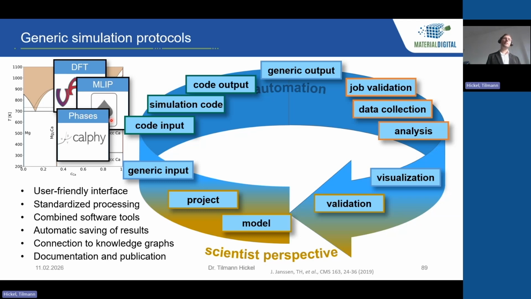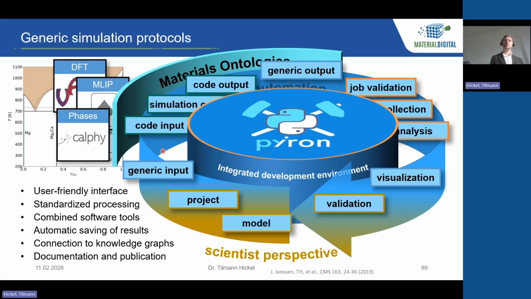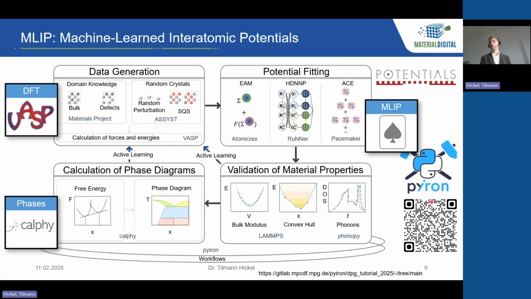And then there are tools having these machine learning potentials available to calculate thermodynamic properties, free energies or Gibbs energies, and to combine them to phase diagrams. So that would be yet another tool. So we have 3 different software tools which we want to put together, and that's done in Pyiron. And again, that's an example which you can look at the QR code here and play with it yourself with this demonstrator, or you join the session this afternoon. There will be at least quickly also mentioned, even though it's not the main example this afternoon.